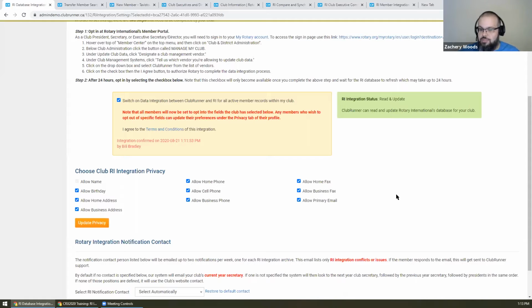And one small item is if you do check a setting that has been off, that lets the gate open, but it doesn't send any of the old data. So if you guys were ever in a case where you had something like birthdays set not to be allowed in the past, turning it on means as you continue to add birthdays in Club Runner or update members' birthdays, those birthdays will start to go to Rotary. And I'll touch on it shortly when we get to some of our tools, how you guys can push and pull that information between Club Runner and Rotary International.